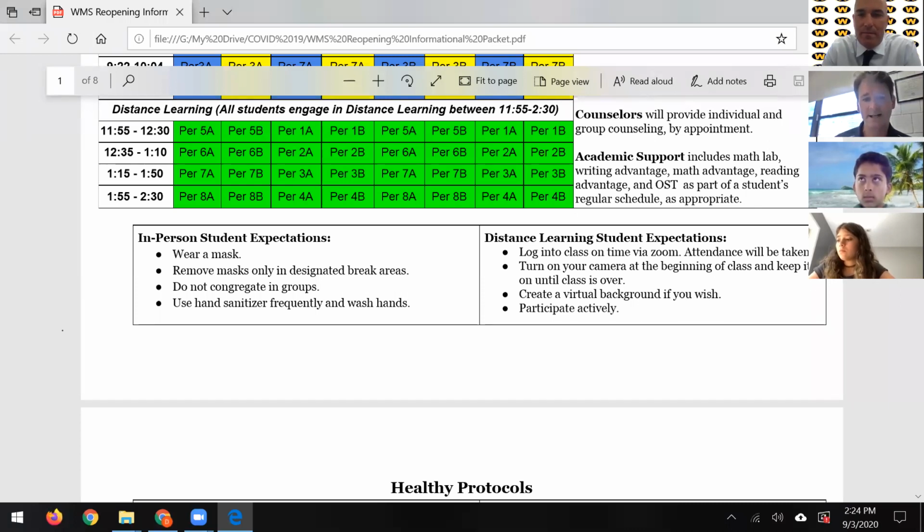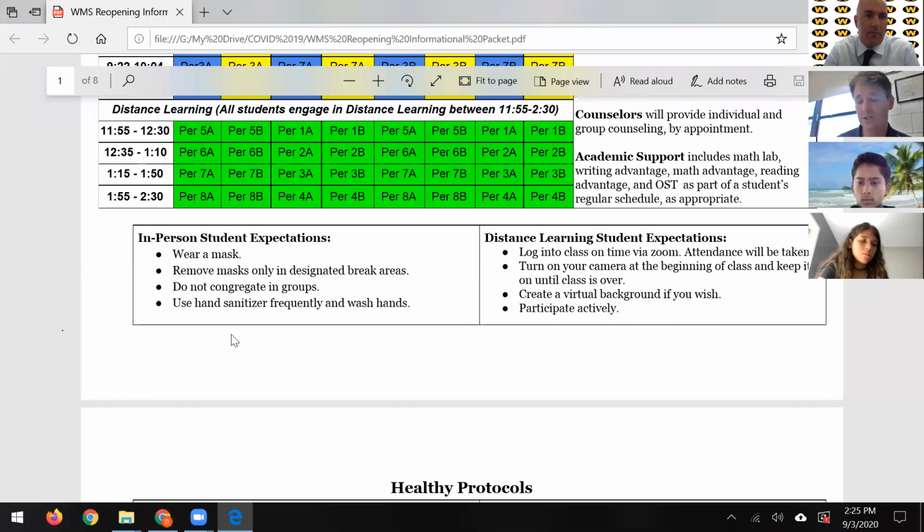So again, we anticipate that we're going to continue to improve and get better with the tools and the strategies as we move forward. So it is going to be important that you share. You can share with your counselor if you're having any issues, any problems, any difficulties. That will help us get better as well. Just so you know, for the in-person students, and should you come back to school, there are safety protocols in place.